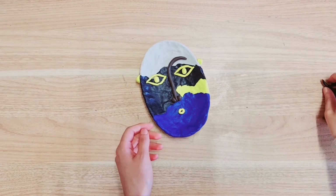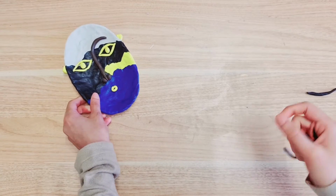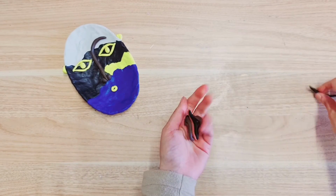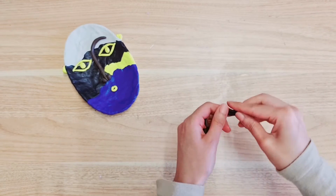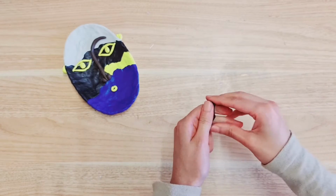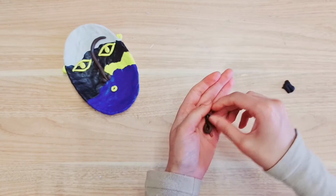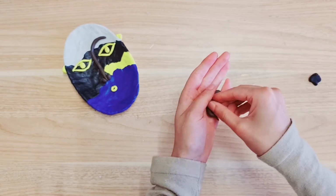So I'm going to get my paint out, my acrylic paint. I'm also going to add a little bit of talcum powder. You can add baking soda, that kind of thing, just to give it a thickness. It's like a hack, a technique to make it look like chalk paint without paying the hefty price tag for chalk paint.